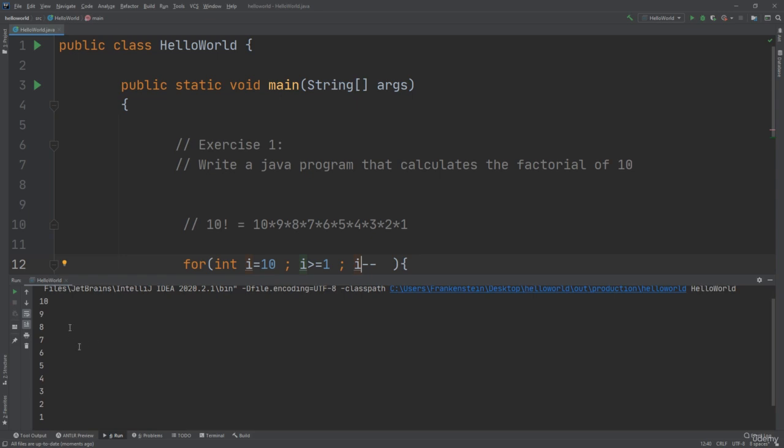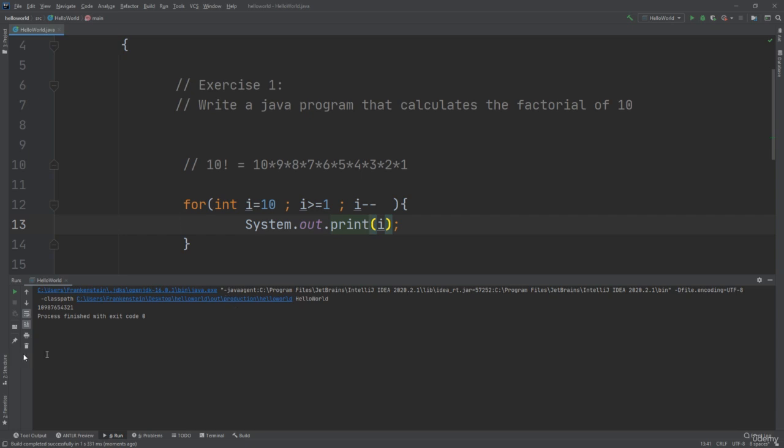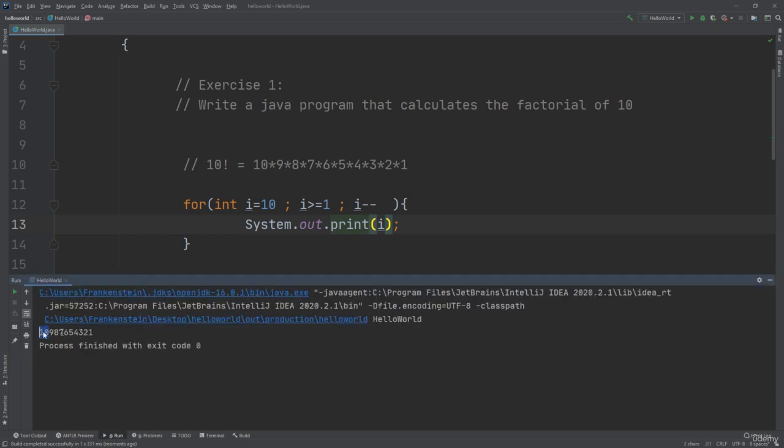Let's run and see, and here we go. We have the numbers 10, 9, 8. I will make them on the same line. So I have printed successfully the numbers, okay?